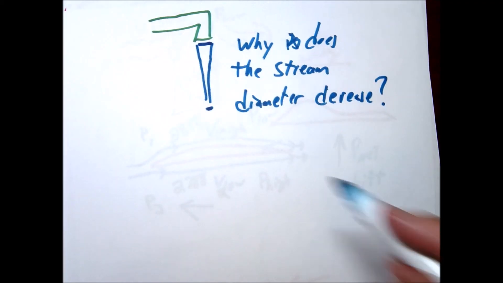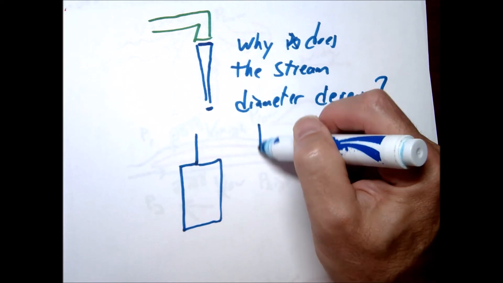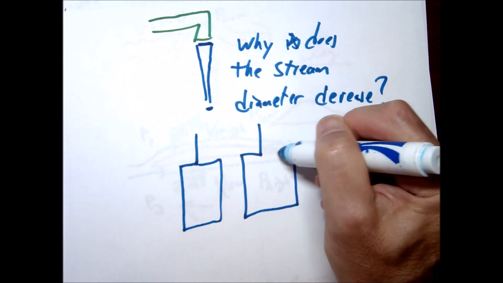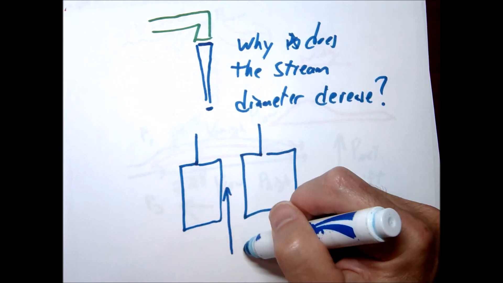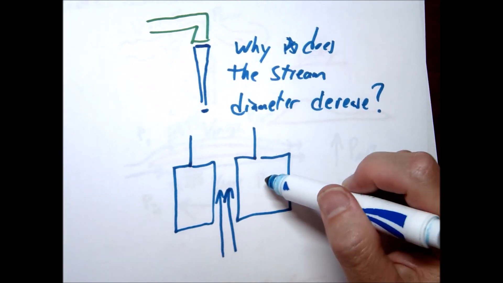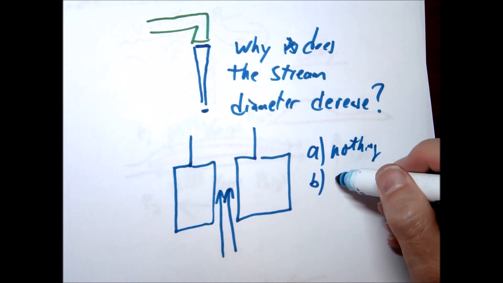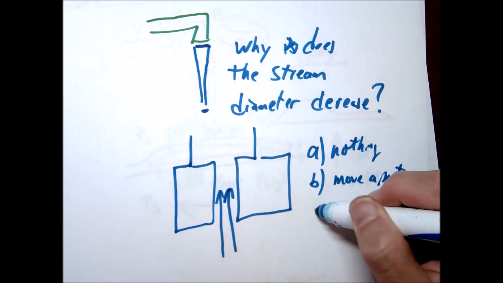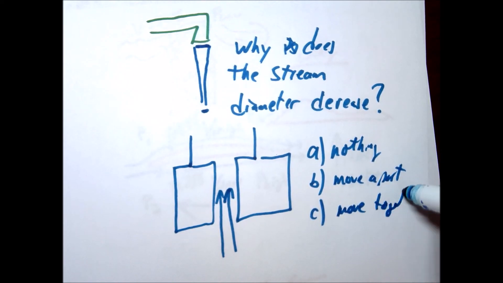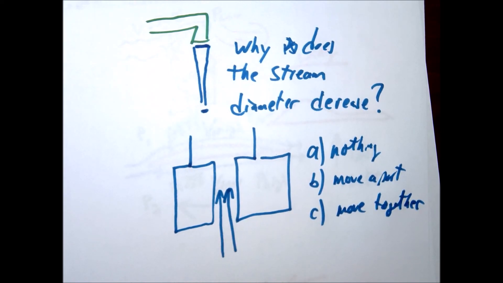And the next thing I want you to think about is make a prediction. Let's say you have two soda cans attached to a string. And you're going to blow air in between the soda cans. So I want you to predict what's going to happen to the soda cans. A, we'll just say nothing. B, let's say they move apart. Or C, let's say they move together. So make a prediction. What's going to happen with this little demonstration? And then obviously why? Try to explain the physics of your analysis of your reason.